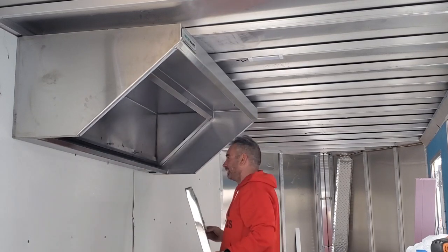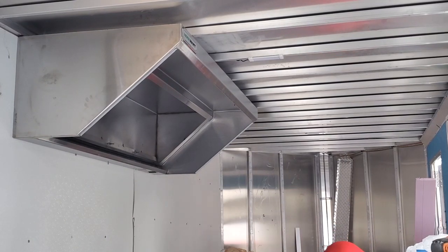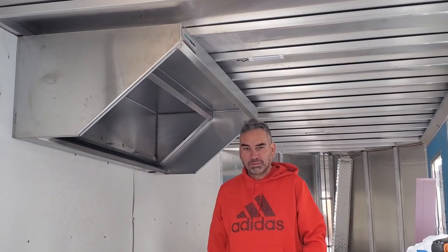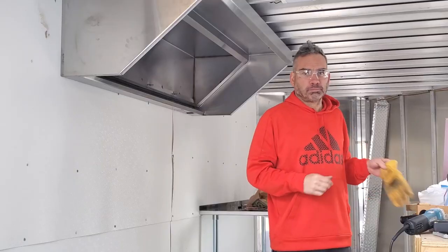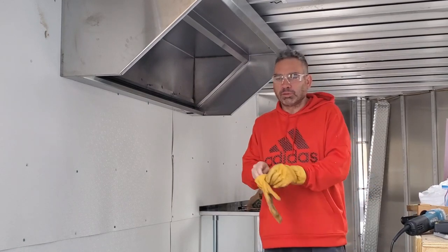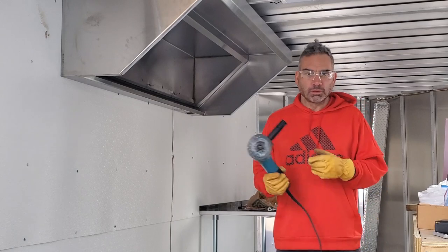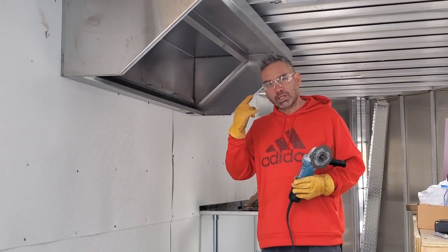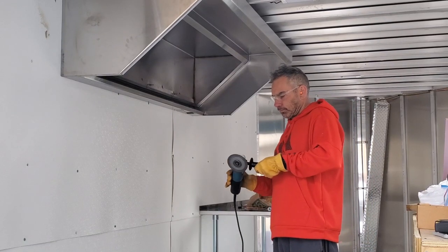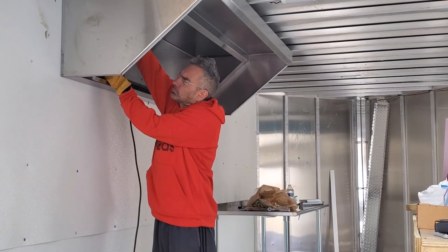Bolts are in the way. I'm gonna have to grind. Okay, some of these bolts are a little too long, so I'm gonna cut them off. And for this, I'm gonna wear gloves, ear protection, and eye protection.